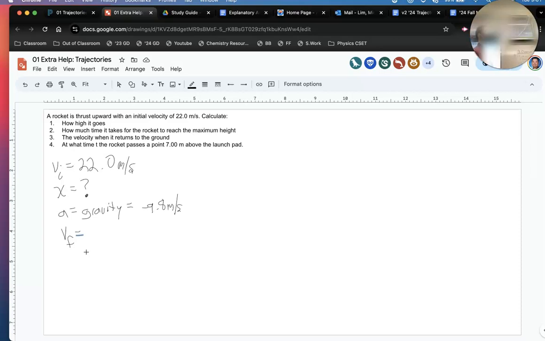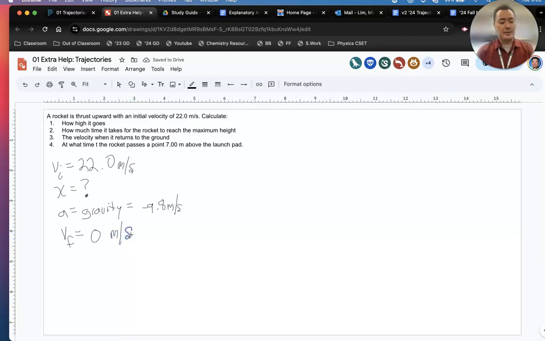Like, look at my pencil, okay? When it's at the very top of the toss, do you think it's going really fast? Give me a number. How fast is it going to go when it reaches the very top? It's going to be 0, right? Because it comes back down. It's like a car going forward and then going in reverse. It has to stop first before it goes in reverse. So we're gonna put velocity final 0 meters per second, right?